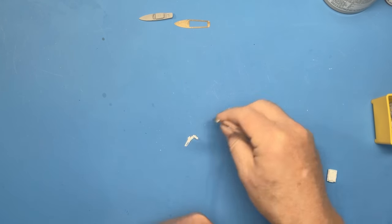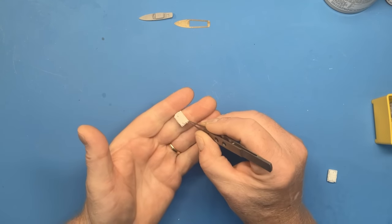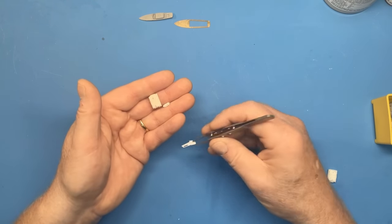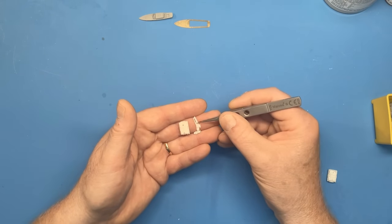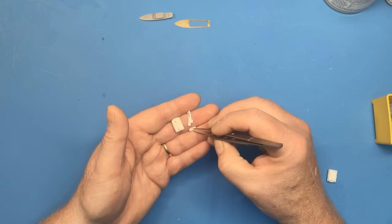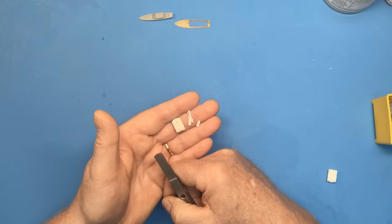Now, I've already had a bit of a practice using this resin. It's not a process that I've ever done before, and it does take a little bit of getting used to. But I've been working on my HK 132 scale Lancaster, and I've done these parts for the cockpit area. So I've got some parachute packs, some oxygen bottles here, and the navigator's scale that goes on the desk. The quality of this resin is really nice. It's really smooth, picks up all the detail of the part that you're wanting to mould. And hopefully we'll get a good result and pick up all the detail and moulding on the Trumpeter hull that we're trying to reproduce.